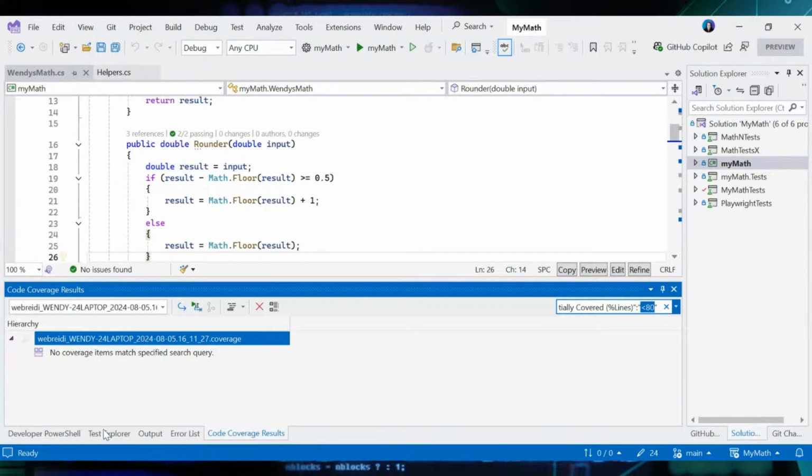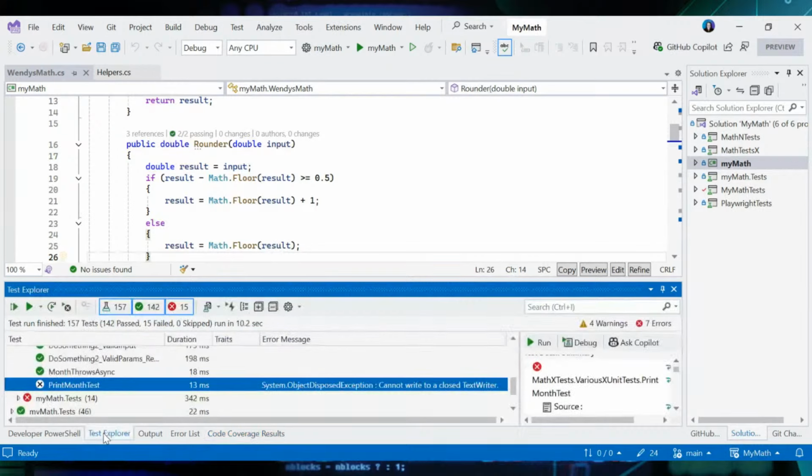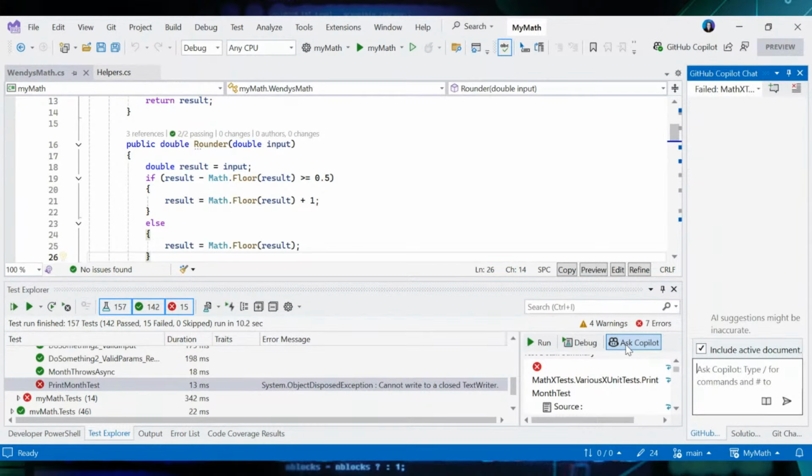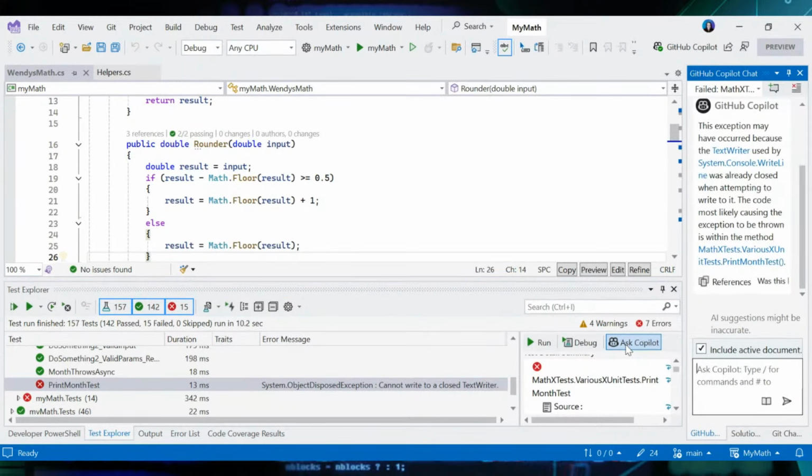One last thing I wanted to show before I hand it over, to see if we can get one more demo in. You may have seen in 17.10, in Test Explorer, if you have a failed test, you can now ask Copilot to help you understand what your test failure is. When you click that, it opens the chat window that gives you an explanation of why that test failed, and offers you some different information there. This is meant to be a brief explanation.